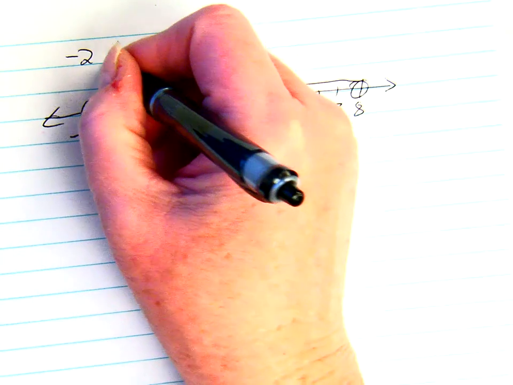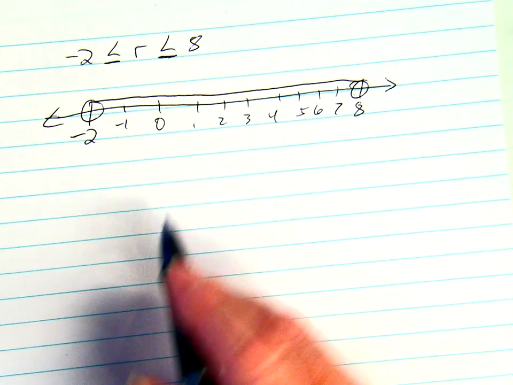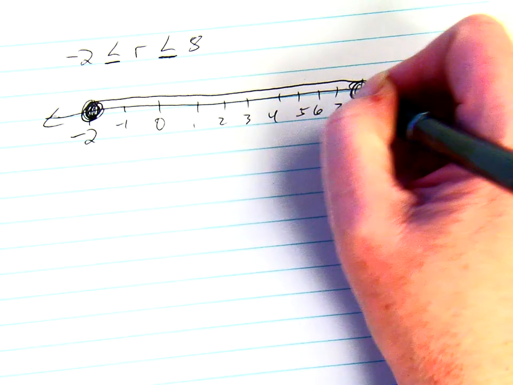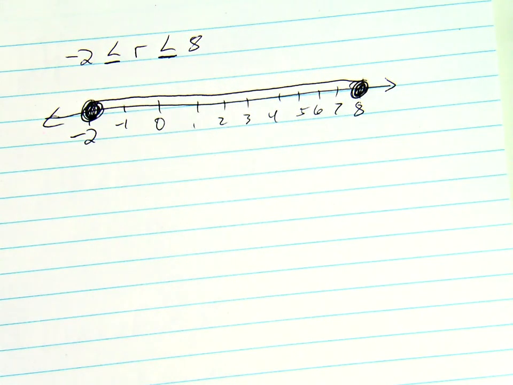What I do want to mention is that we could have done the same thing with the equal to aspect, and then we would have just been filling in the circles. So I'm using less than and greater than, but less than or equal to, greater than or equal to also follow the same pattern. So that is it. Hopefully it all kind of makes sense, and so good luck with it.